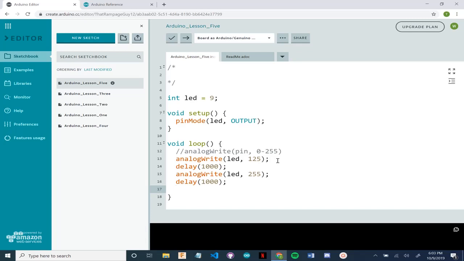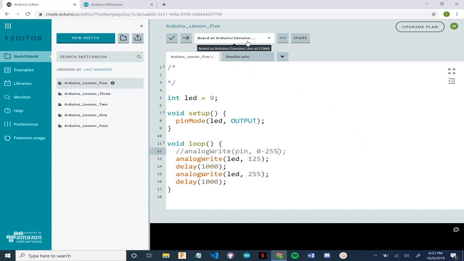At 255, it'll be going full speed. So that just shows you what exactly you would use it for. So just remember, whenever using analogWrite, the pin is your first argument, and your second argument is any number from 0 to 255.